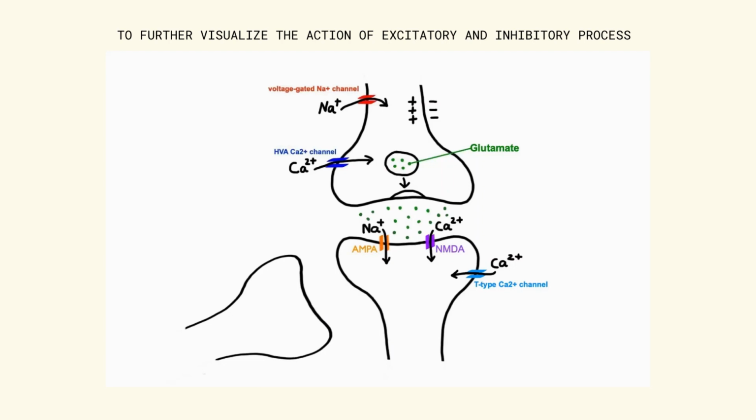These inhibitory neurons release neurotransmitter GABA, which binds to GABA A receptors on the excitatory neuron, causes them to open and allow negatively charged chloride ions to enter in. This causes the membrane potential to be more negative on the inside relative to the outside, thus limiting the neuron's ability to respond to further stimulation.